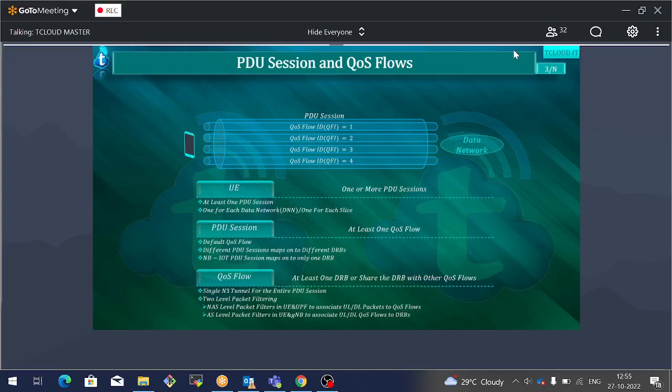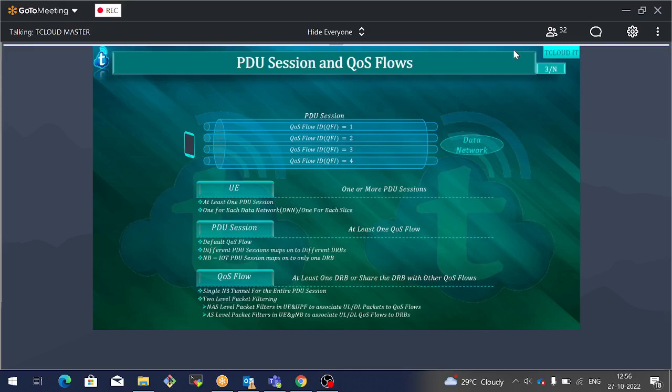So there are two levels of packet filtering, named NAS level filtering and AS level filtering. NAS level filtering, which is done by the UE and UPF, associates uplink or downlink packets to QoS flows. That is done at the mobile side and on the UPF part.